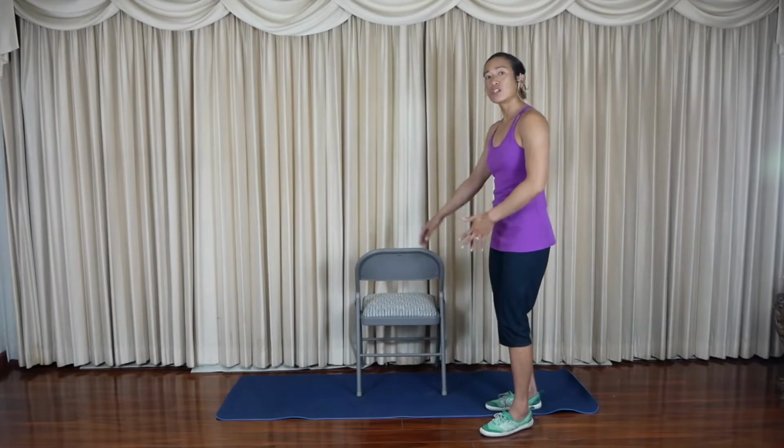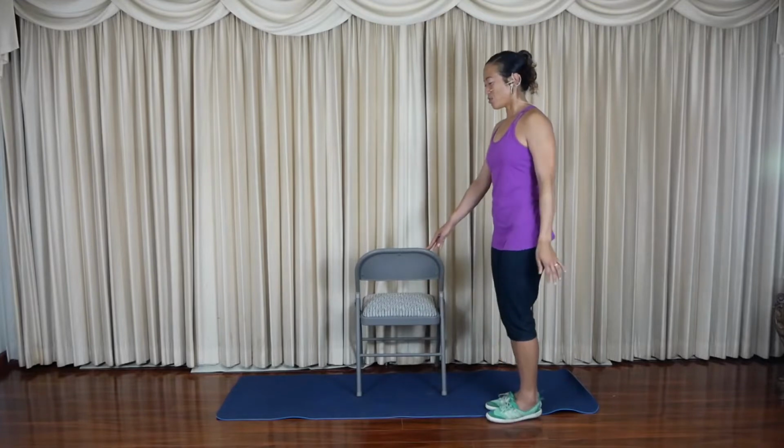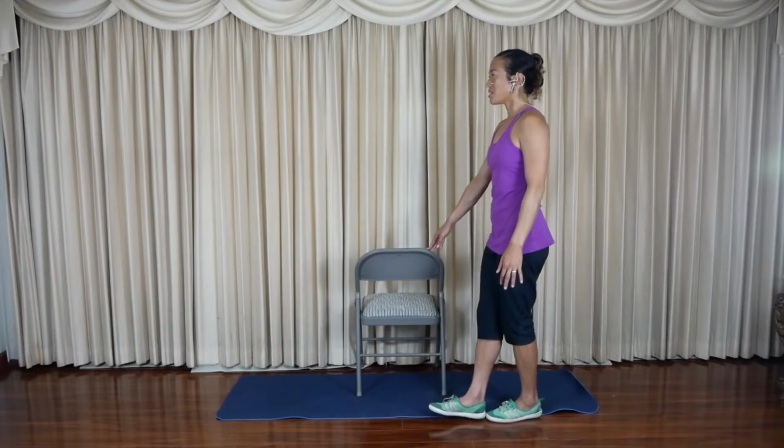So if you do feel like you're losing your balance, step out of the feet configuration or just place a hand down or keep a hand there. So do what is safe and comfortable for your body. You will still challenge your balance, even if you have a hand on the chair the whole time. So heel to toe walking as best as you can.